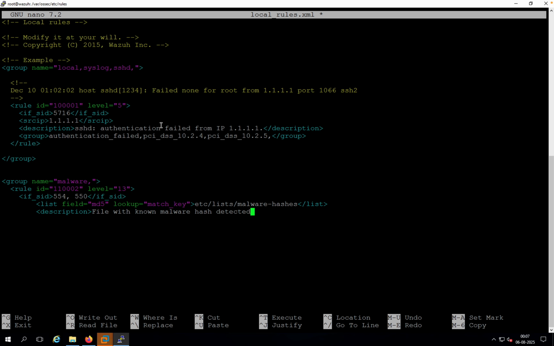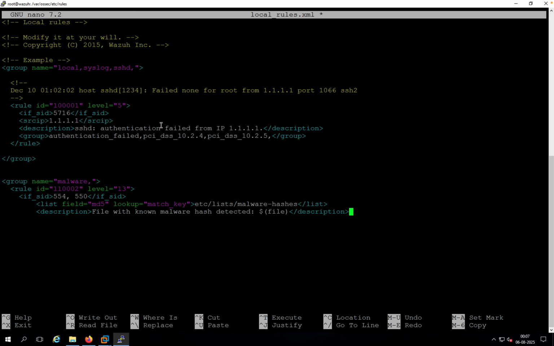Then we will use the file name variable, then the closing tag. Done. File with known malware hash detected, file variable, and description closing tag.